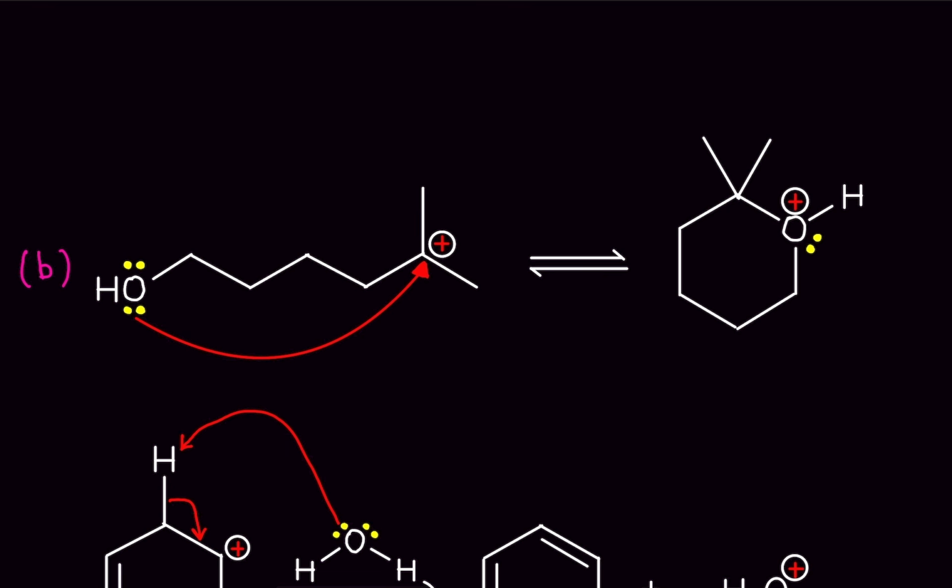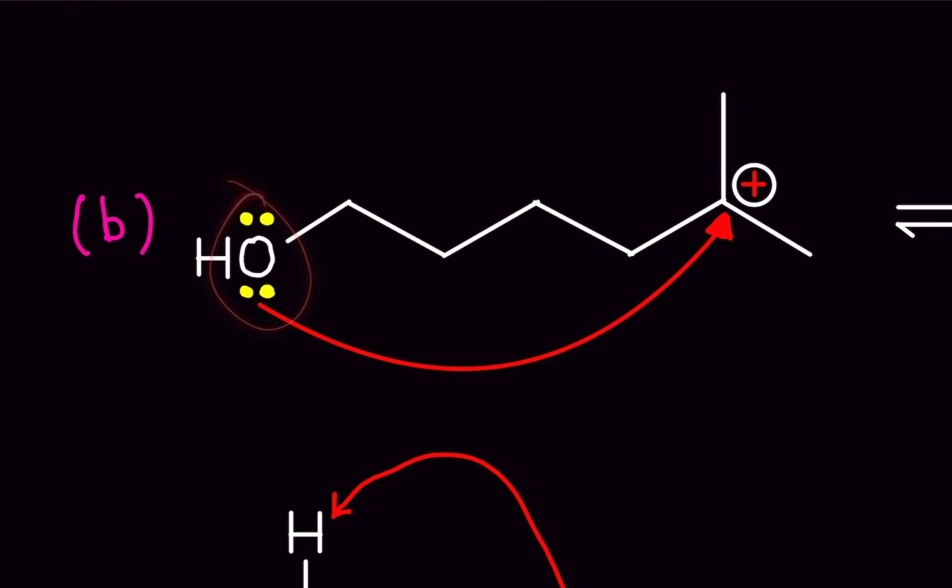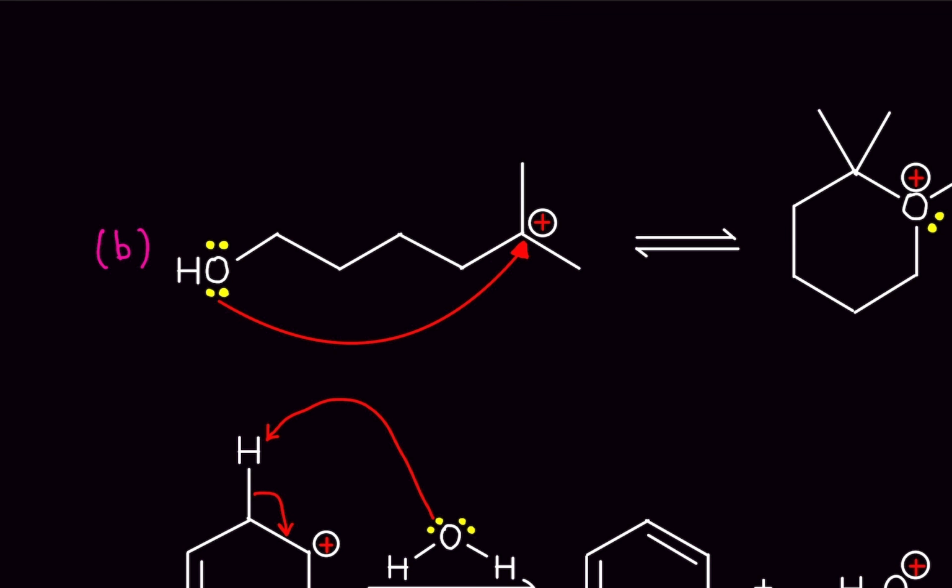So what we see is we have electrons from this oxygen, and it is attacking a carbocation. This is the nucleophile because it has a lone pair of electrons, and this is the electrophile because you have a carbocation. Right? We're not rearranging anything. This is not carbocation rearrangement. This is a nucleophilic attack. Right? Because this right here is not a proton, it's not a methyl group, so it's not carbocation rearrangement. It can't be. This is not proton transfer because we're not attacking a proton. This is not loss of a leaving group because we're not losing anything. So this is nucleophilic attack.